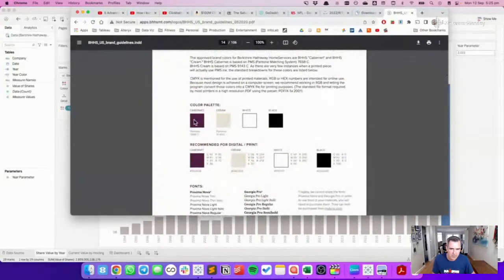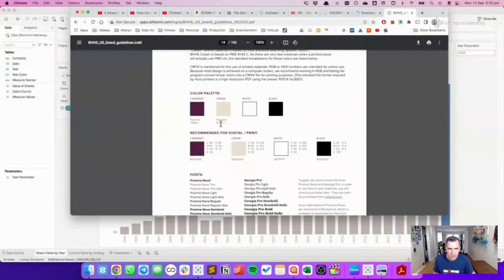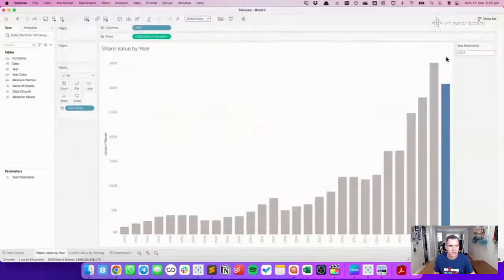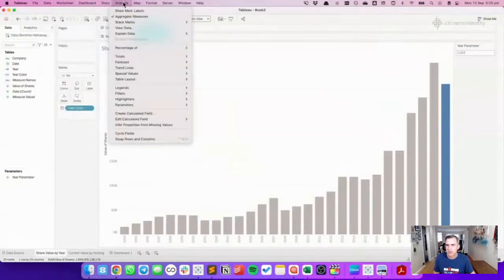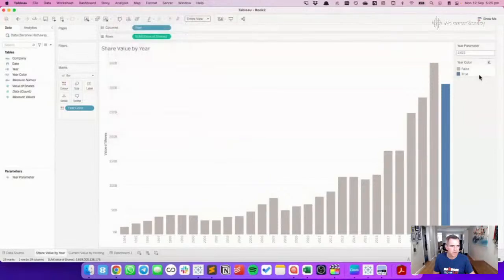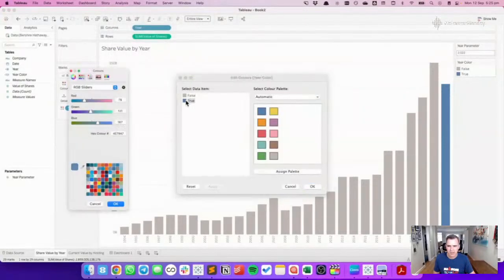So brand background, voice, stop. Okay, here's the main color. Oh, are there any? Okay, I'm going to try to figure out how to, oh, here we go. So this is the code. Let's make that our primary color. Analysis, legends, color. So we're going to make this our primary color.